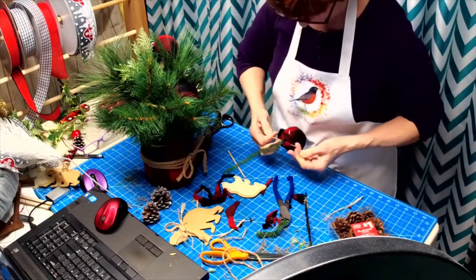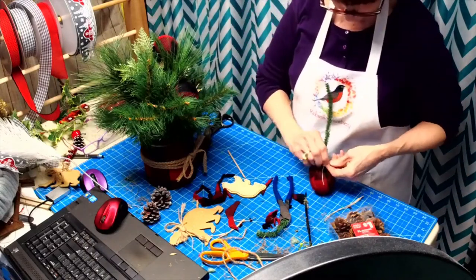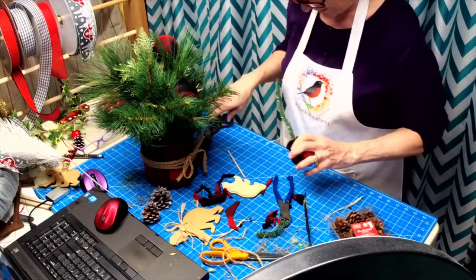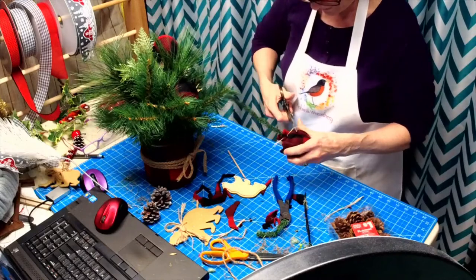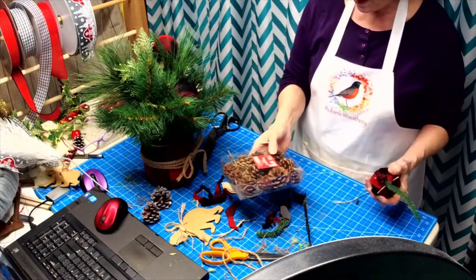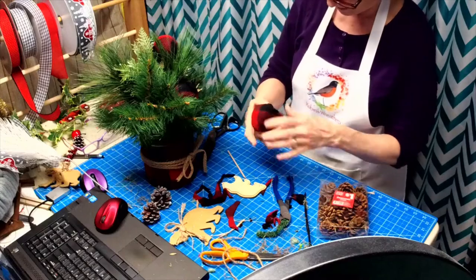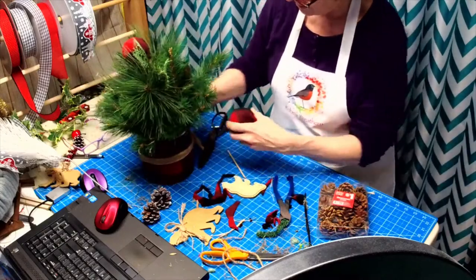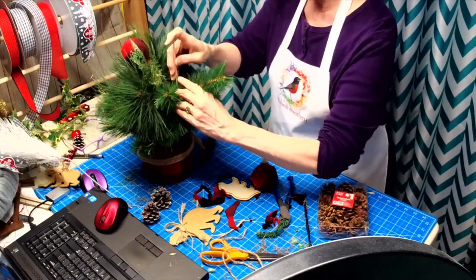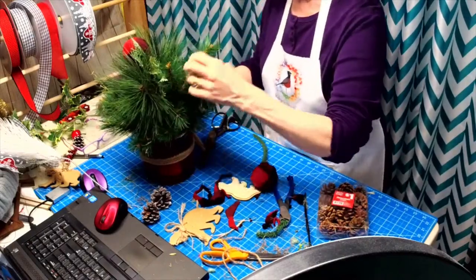There. Then we can add some regular pine cones. So let's see, I've got probably less than a dollar in fabric. One pick, which is probably two something. Pine cones, which I won't use all of them. Now, let's see. I think I'm right in there, but this needs to go down just a little bit. There we go.